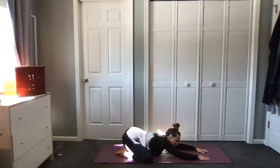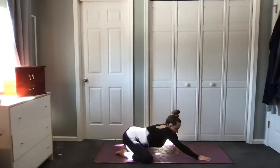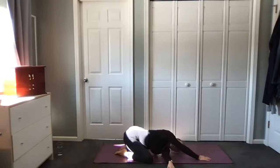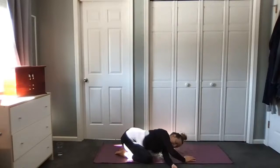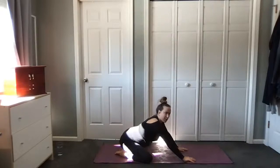And then coming into a reclined twist here, just take your left arm and thread it under the right, and then let your left ear go towards the mat. And you can really reach your right arm longer if that feels good, or you're welcome to put it on your back. And take a few deep breaths here. Just this gentle, gentle twist. And then one more deep breath in. And when you're ready, you can exhale and push your hands to lift your heart.